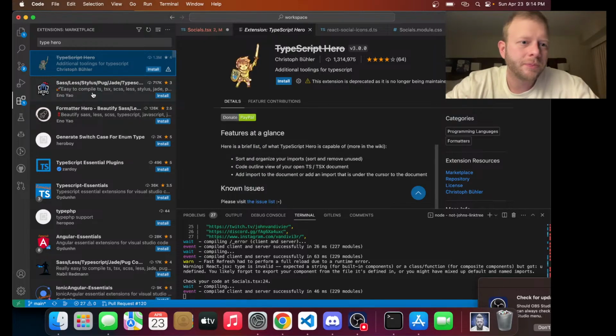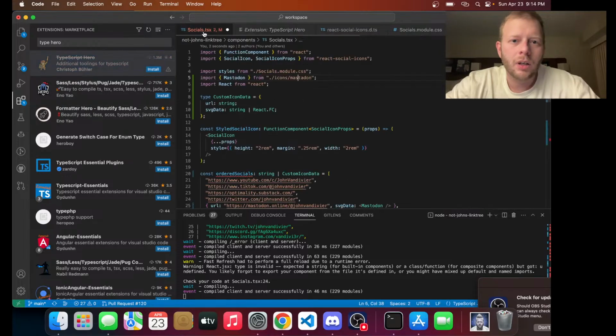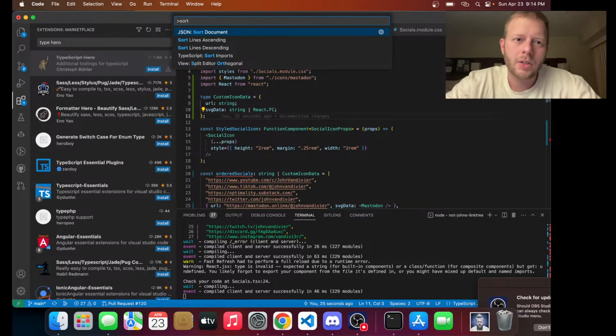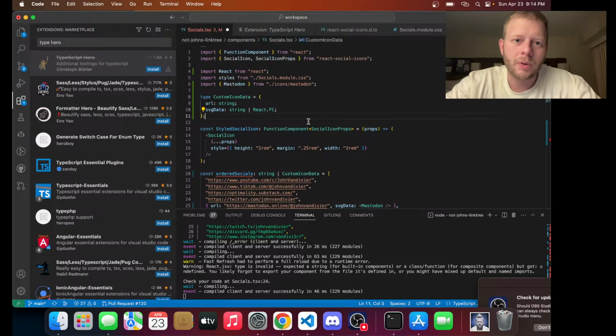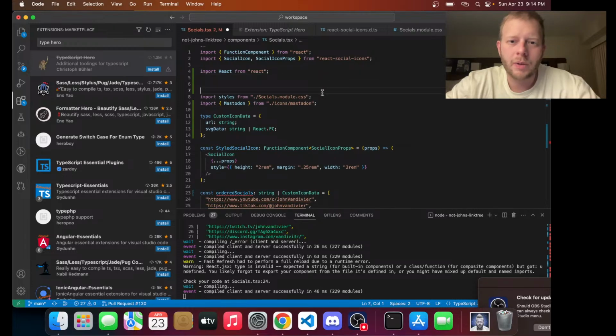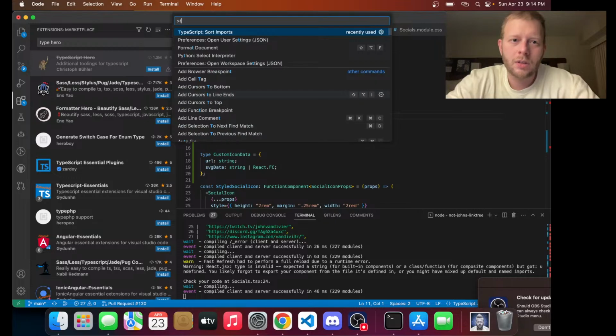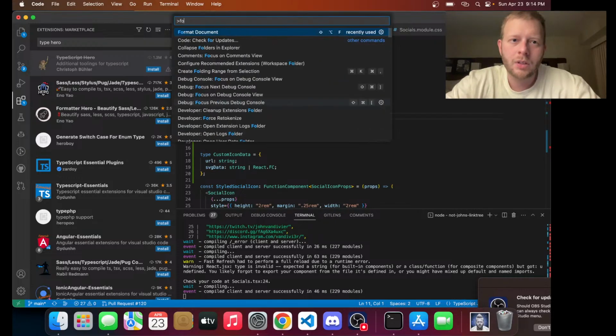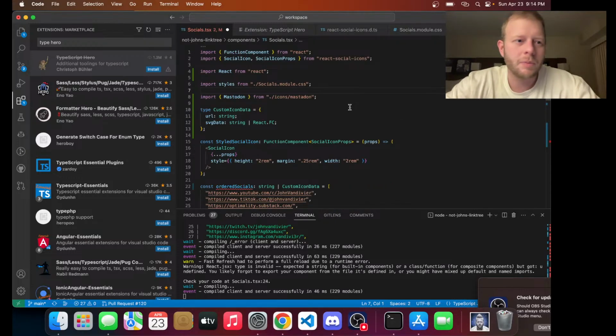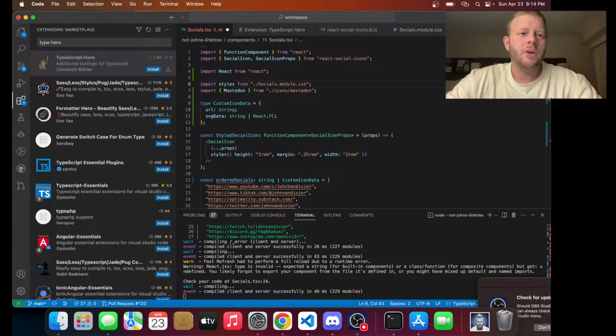Oh no. Can I sort TypeScript imports? Okay. Does that actually work? I don't know. It didn't really seem to sort my imports, right? Bogus. TypeScript Hero is deprecated. That's so sad.